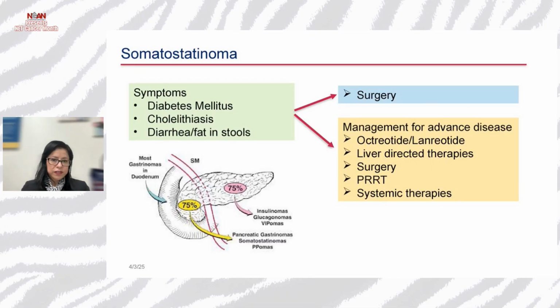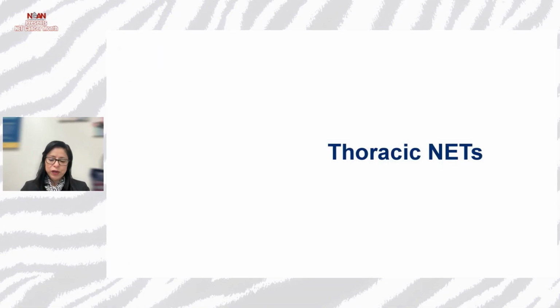And again, if this can happen, we recognize surgery is usually what is recommended, but in patients where surgery is not indicated, we need to recognize it, and there are different measures that will need to be recommended, such as injections. And as I said earlier, some of these patients may benefit from surgery or liver-directed therapy, as well as systemic therapies that you will hear about throughout the series of podcasts.